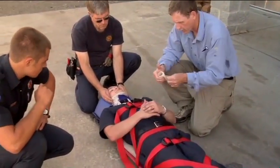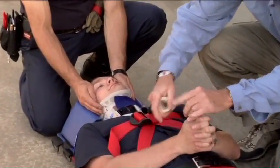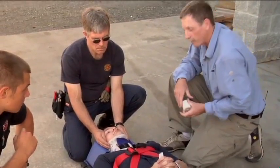Go ahead and tighten your, just give me some thumbs. There, now the patient can still gesture at us, he can still scratch his nose, but he can't try and climb out and drive the ambulance.